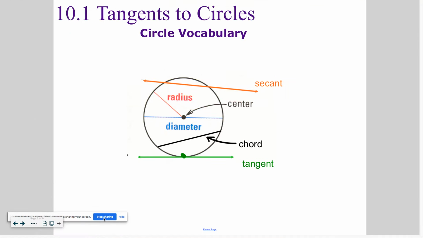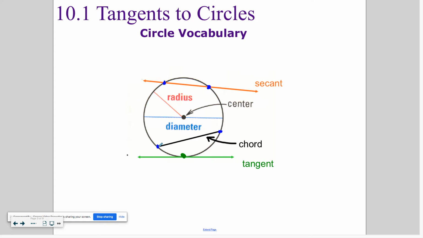Grab a pen. Okay, so what you see here is just some basic definitions. Most of the ones most people know: center, diameter, radius. Those are pretty normal. A chord, usually people know that, but not everybody. So take a look at that. A chord is just a segment where the two ends are on the circle. We have a secant, where it goes through the circle. You can see that it intersects the circle in more than one spot. It intersects twice. But that's a line, where a chord intersects as well in two spots, but it's just a segment. So secant, chord, kind of the same thing, but a secant keeps going.